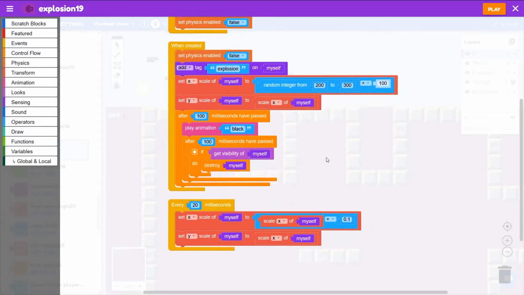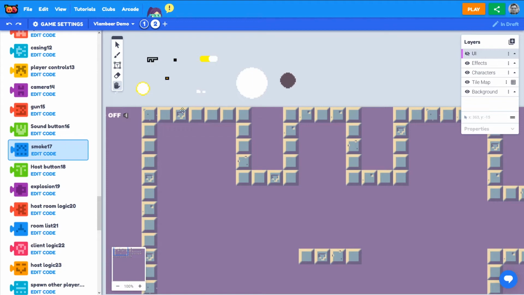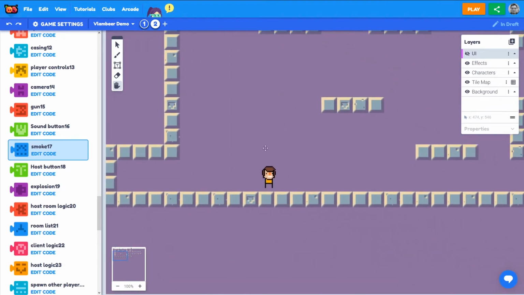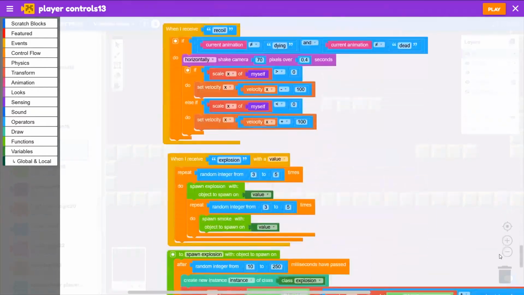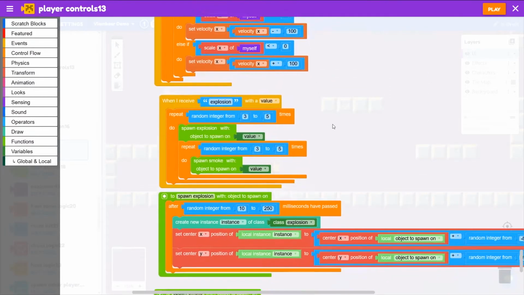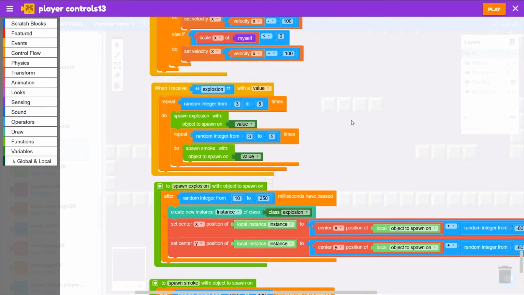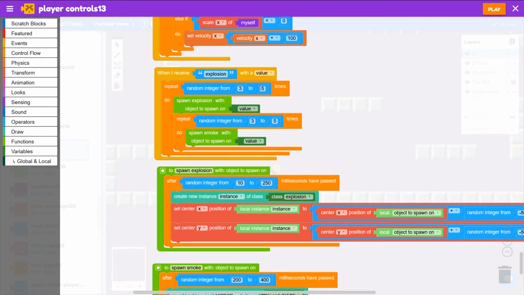Okay, let's make even more of those explosions. If we go and edit our player script, down the bottom here, when we receive that explosion message, instead of doing 3 to 5 explosions, let's do 5 to 8 explosions.